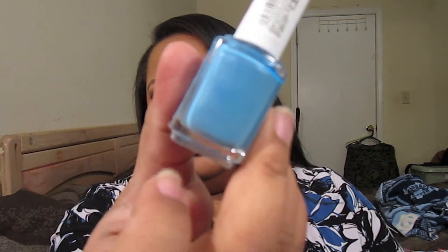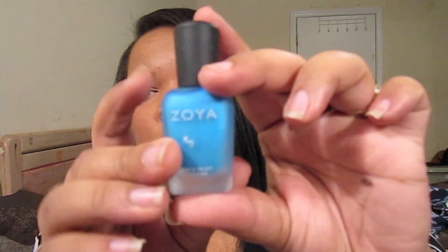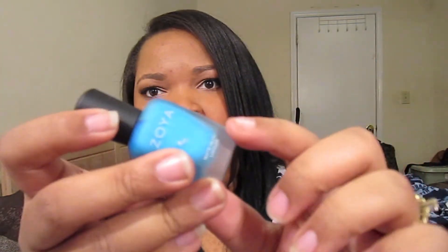Essie Blue — Tar Heel blue — is my favorite blue, so I have a lot of blues. This is Essie and this is A Coat Azure, and it is a really nice blue. I also have two blue Zoyas. This one is Yummy — kind of a Tar Heel blue or Robin's egg blue. Zoya also has a matte version; I was able to pick this up at Ulta for maybe four dollars, which is so awesome. This is Phoebe, and it's a matte blue — that's why the bottle looks kind of crystalled or fogged.